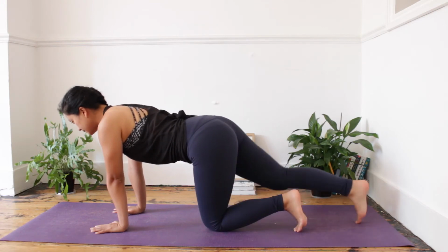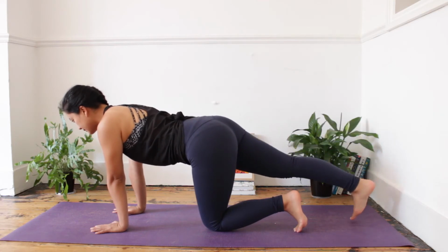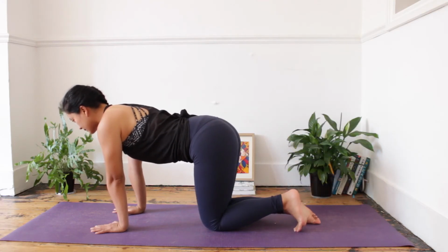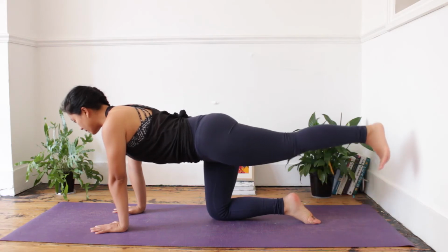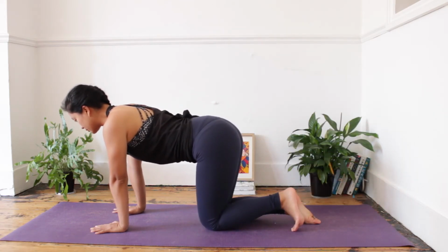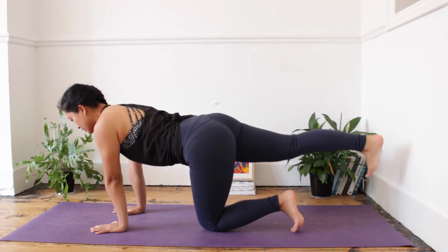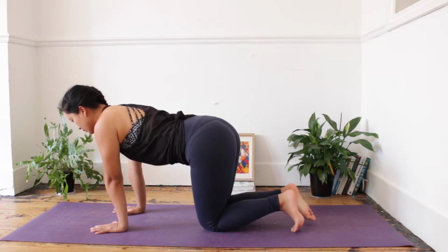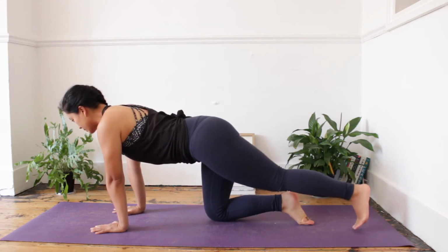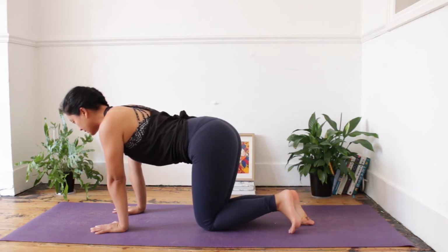Over to the other side. Flex the feet and bring it back up. And down. And over to the other side. So the reason why I'm alternating rather than sticking to one side is because it really forces you to stabilize, rather than just holding one position and lifting the leg up and down. You really have to work on a little bit of your stability and alternate side to side. Last one on each side.